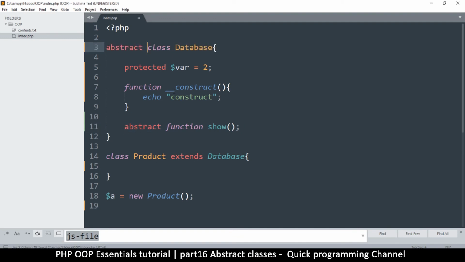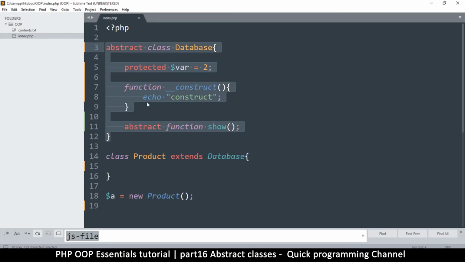So what do you take away from this so far? What you have to take away is that every time you declare one function as abstract inside a class, then the whole class must be declared as abstract. And then an abstract class cannot be instantiated. It can only be inherited. You can only extend it, and you cannot instantiate it personally.